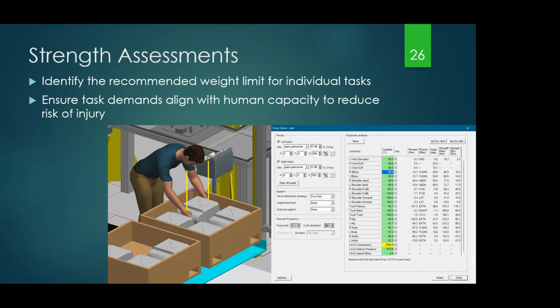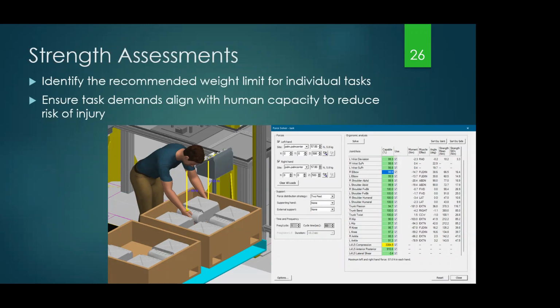So typically we're looking at industry standards when we assess for strength. And we're able to even customize this if, let's say, you're looking for a particular population of strength, if yours doesn't match up exactly with that. So we're able to customize for who we're designing these jobs for as we go through and assess. There's also a whole bunch of other features that include investigating the max acceptable force if we're bracing, if we're utilizing any external support, or if we're going to be standing on one foot, as that could impact what forces are going to be acceptable from there.